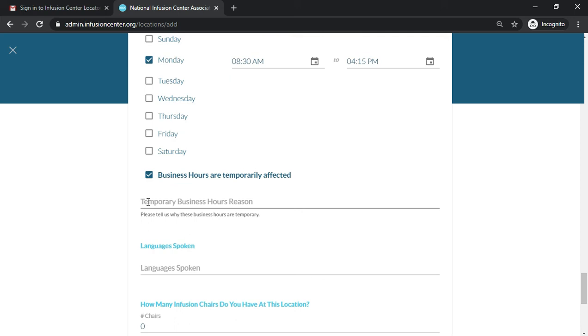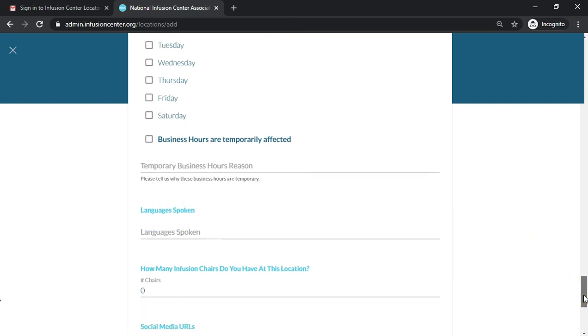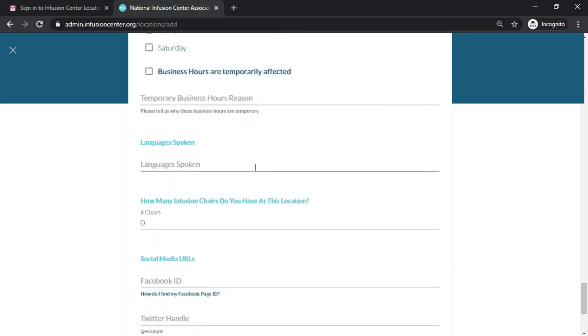And whenever the office reopens, please go ahead and delete this reason and then uncheck this box. Languages spoken, if it's anything other than English. And then the number of chairs. This will default to 0, but please enter how many you all have.